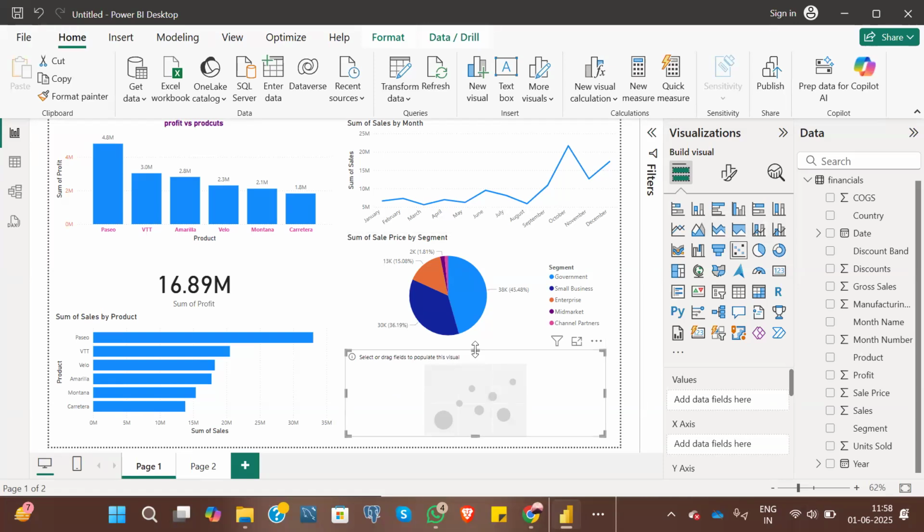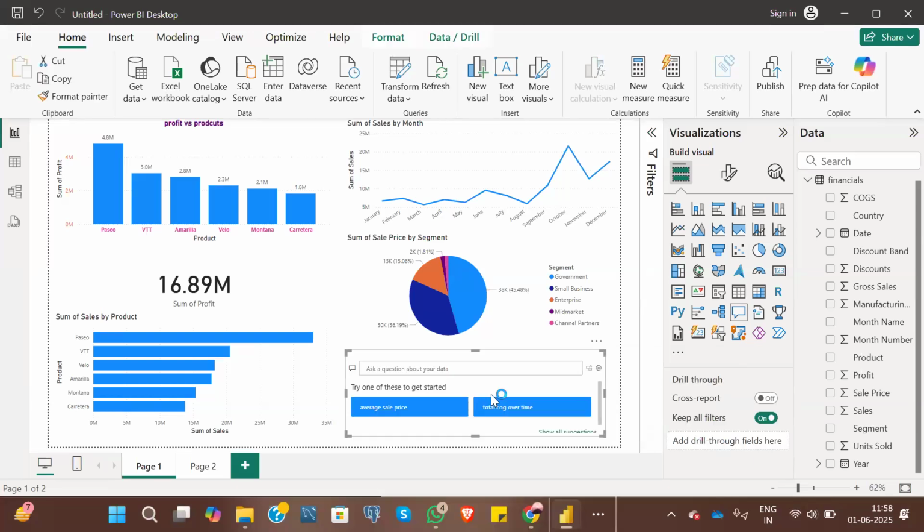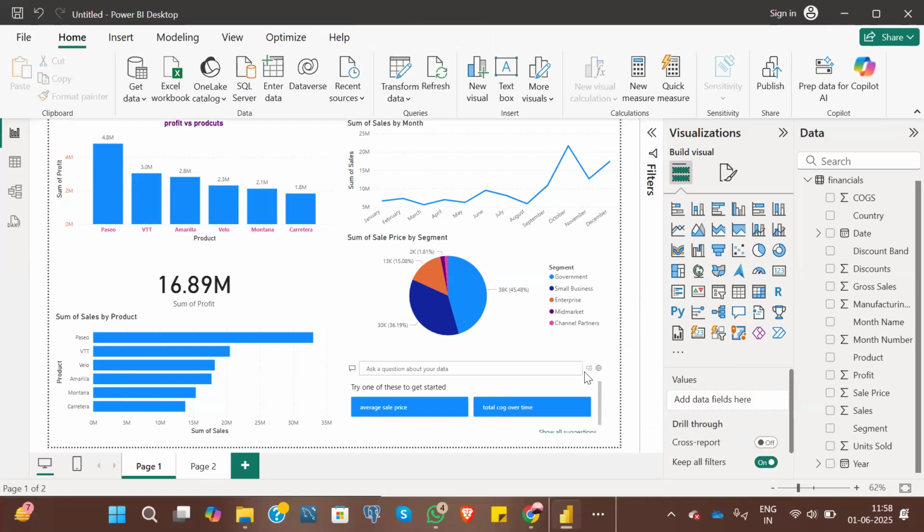Yeah, I forgot to mention there is one more feature in Power BI. Let me remove this scatter plot. For that, at the top three dots, you will have this remove option. Click on it, the chart will be removed. Okay. So what happens is, when you load some data inside Power BI and you don't know what kind of questions you want to ask about the data. Okay.